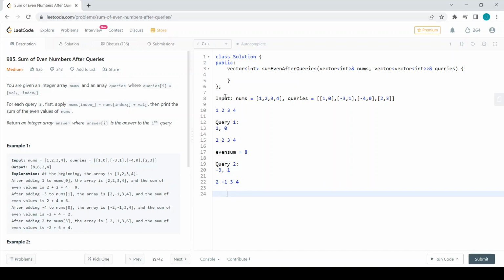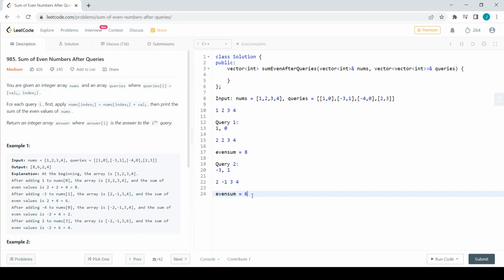So now the even sum is equal to 4 plus 2, which is 6. So this is what we get in our answer. For each and every query executed, we want to calculate the even sum after updating, and we have to put it into our resultant vector. So we'll get 8 and 6 if you perform these two queries. So this is the required output.